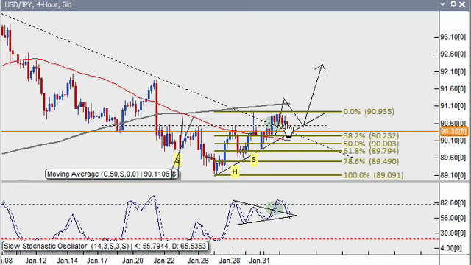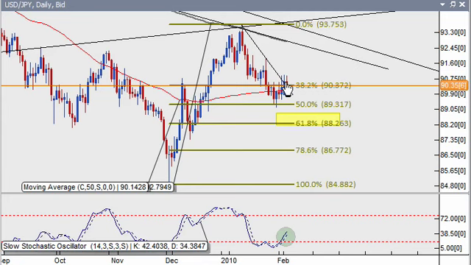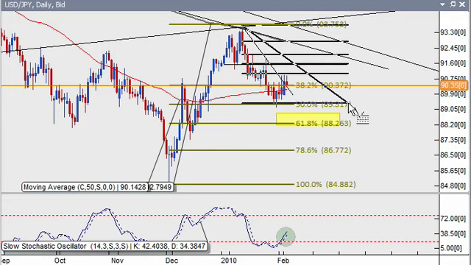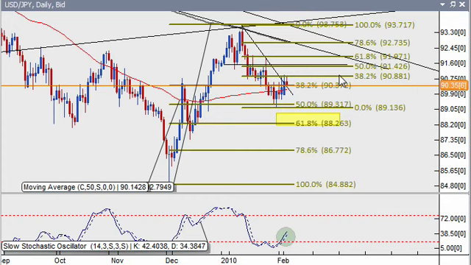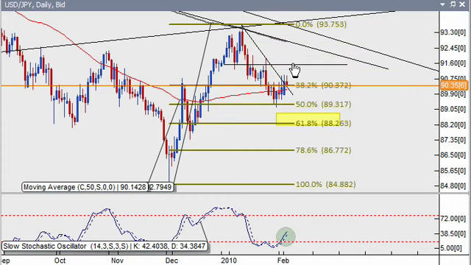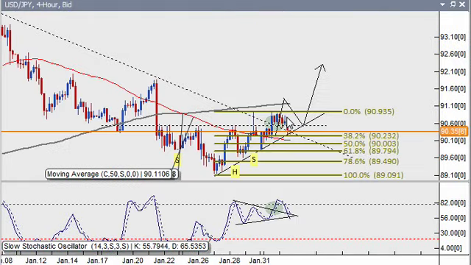So if the market throughout the Asian and European session is able to be supported here, and there's a bullish candle, then in the next US session we might be able to anticipate a rally further to the previous power line here, somewhere here at 91.50, which is also about 50% retracement. So that would be the short-term outlook if the market is able to hold off this decline in the Asian and European session.